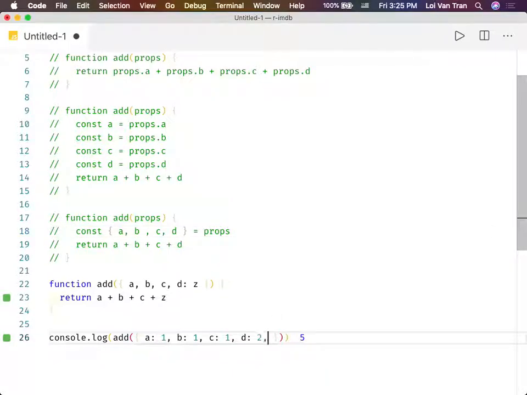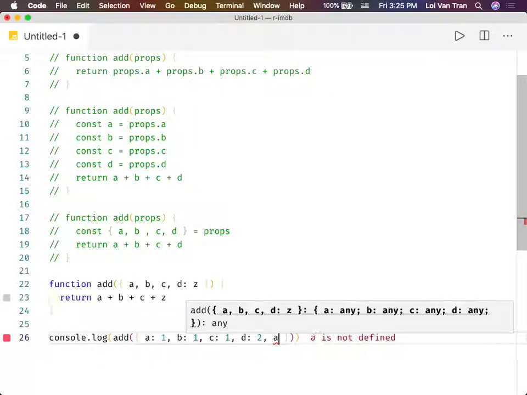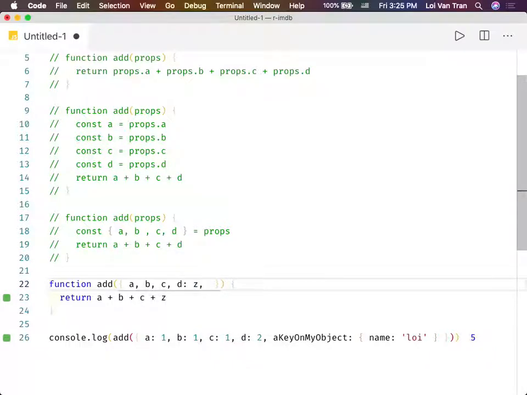This is crazy. If inside of a key that you have, something called a key on my object, has another object in it, and this has name Lloyd, you can furthermore destructure it. So we can say, I want this object right here.